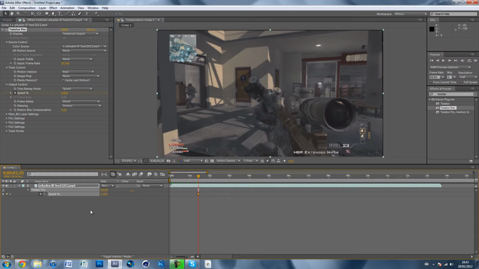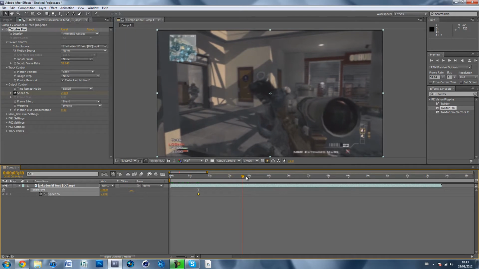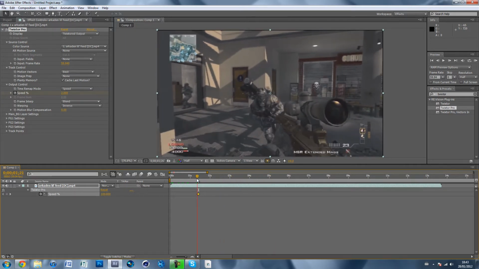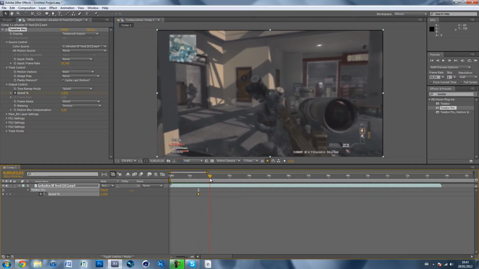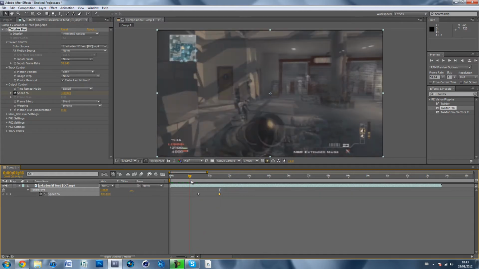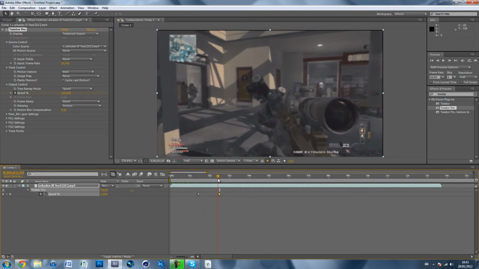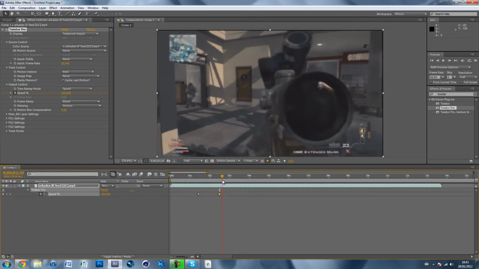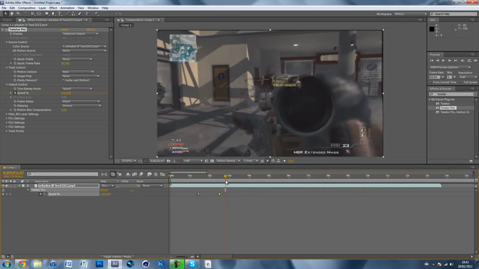I'll set it to about 2, so it'll be nice smooth slow motion there. So it's there, and I will stop the zooming in after about a second, so about there, and then make a keyframe, then go forward 2 frames and set it back to 100. So it should be normal speed, slow-mo, normal speed. And then let's emphasize the headshot he got.